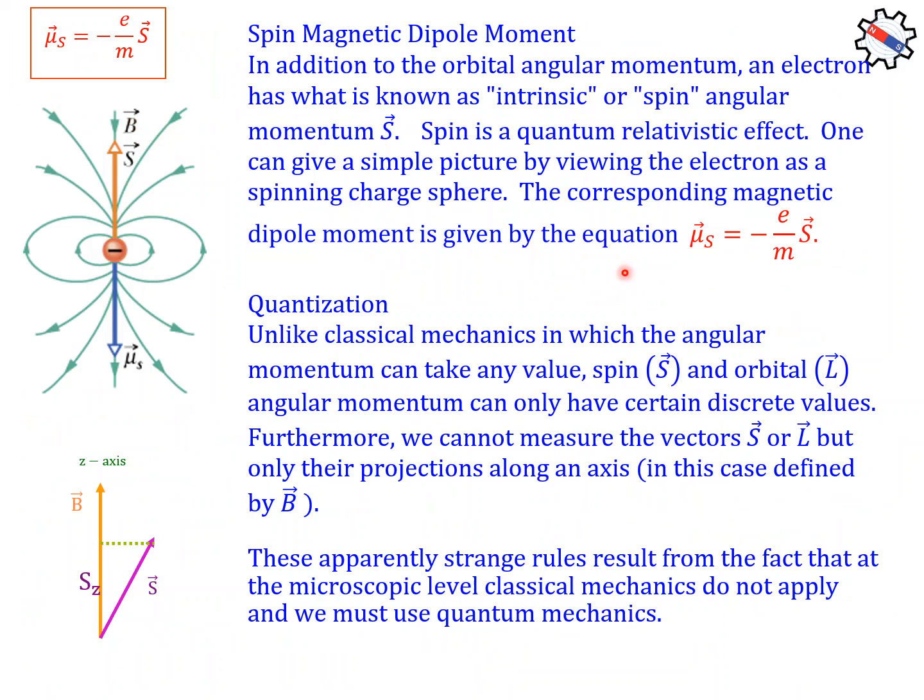We write a similar formula for the magnetic dipole moment due to an electron spinning on its own axis. Again, we have to turn to quantum mechanics to go deeper. And with quantum mechanics, we find that only quantized values can be found for angular momentum and spin, and so only quantized values can be found for their respective magnetic dipole moments.